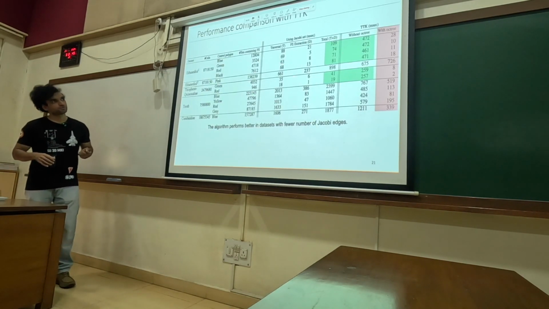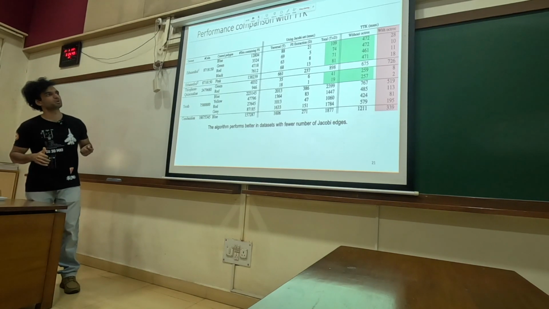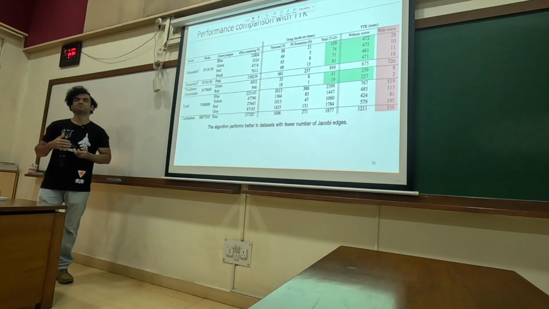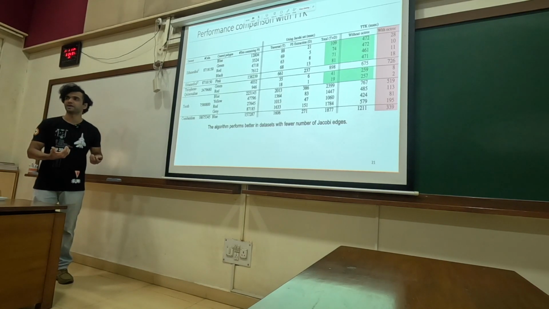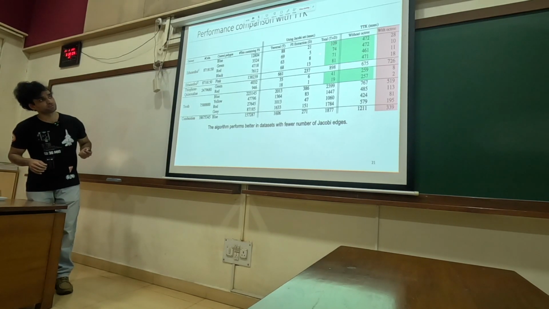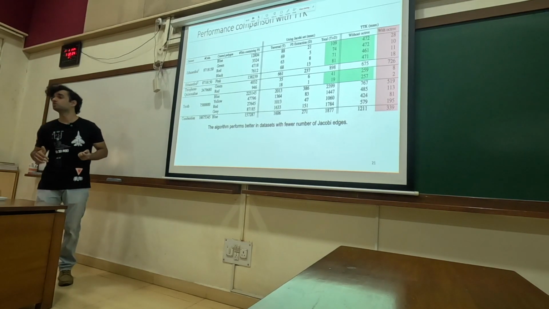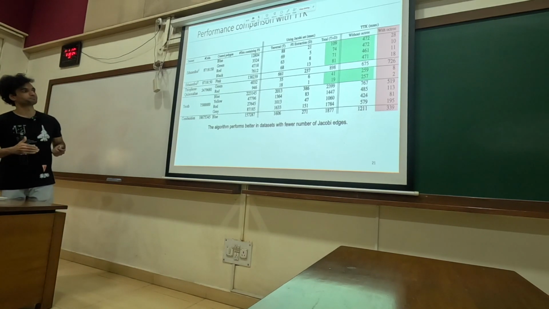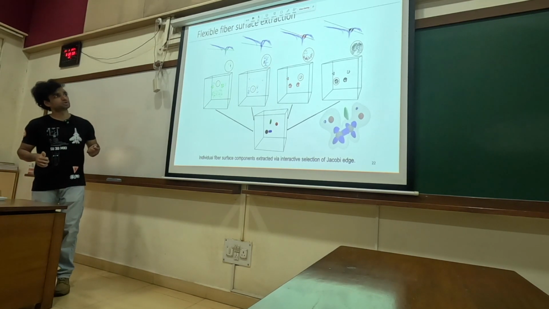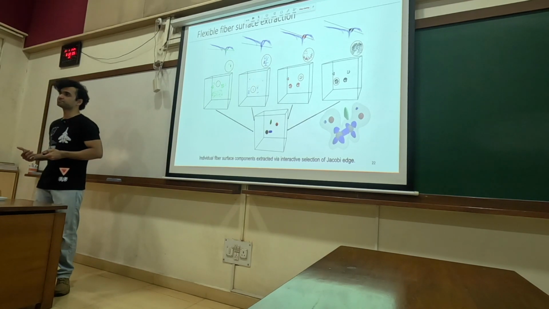In terms of performance, we were able to perform better in certain cases where the number of Jacobi edges is much lesser than the set of tetrahedra. Because we have to compute these Jacobi intersections, if Jacobi edges are of similar order as the set of tetrahedra, then we are essentially taking the same time as the brute force algorithm. So in certain cases where the Jacobi edges were fewer, we were performing better, but only if we compare with the serial implementation of the existing algorithm. The existing algorithm prior to us could also be parallelized, and our algorithm was not parallelizable. So we were not able to give better performance in all the cases, and certainly not better than the parallel algorithm. But we were able to support this application of computing the fiber surfaces flexibly.